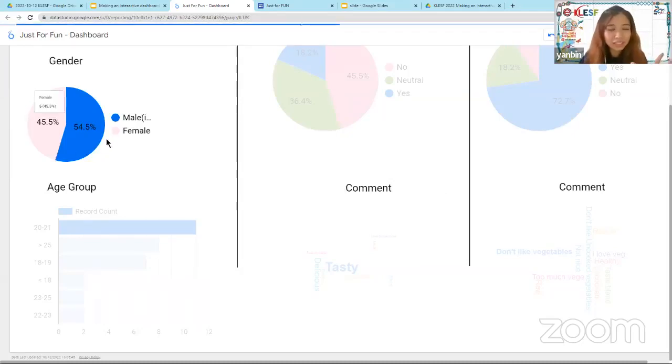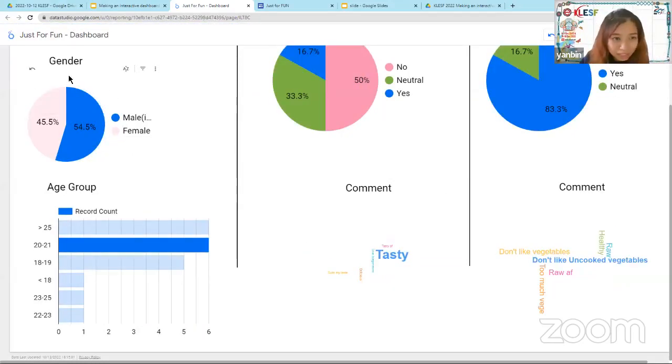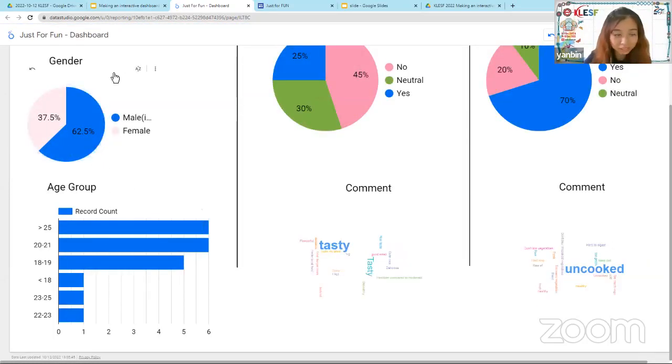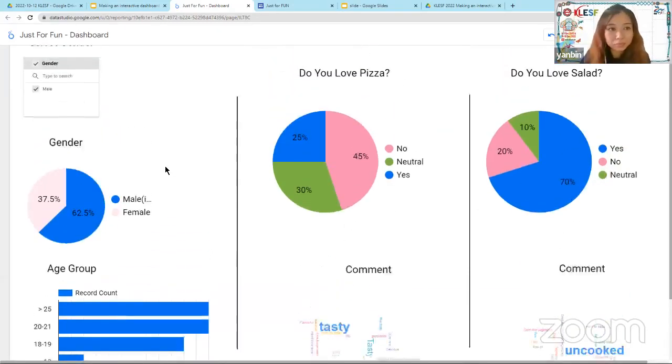Then you will see that this pie here, this blue color, is highlighted, and then the pink color is dimmed. It's blurred. So you can't see the pink color as vivid as just now because I clicked this blue color.